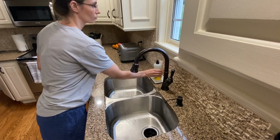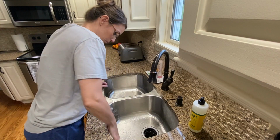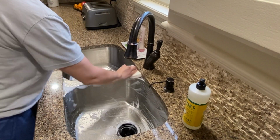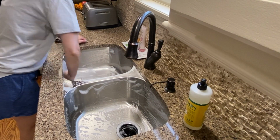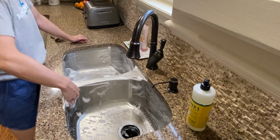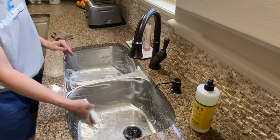If there's only one thing that I can do to clean up my kitchen after dinner, that would be to clean out my sink. And so here, I'm just using the Mrs. Meyer's Honeysuckle scent dish soap, and I'm just cleaning it out, getting rid of all the dirt and crumbs that have accumulated throughout the day. And so each morning, I love coming down to a freshly cleaned sink. Also, at this time, I like to put out a new dish rag and dish towel so that it is germ-free in the morning.